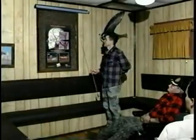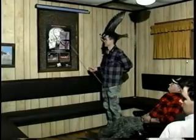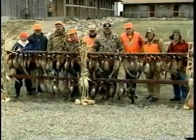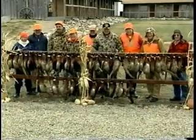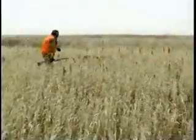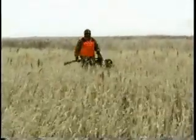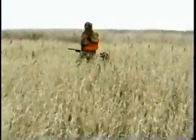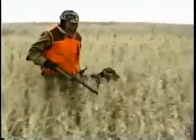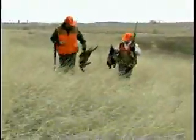A spacious conference room makes South Dakota Pheasant Acres a perfect place for your fall or winter business meetings and conferences. But most of all, South Dakota Pheasant Acres is a place to hunt pheasants. Perhaps the best in the world. A special place where you turn the calendar back to the good old days of pheasant hunting. And a great place to introduce a youngster to the joys of hunting. That's what I call a successful South Dakota pheasant hunt.